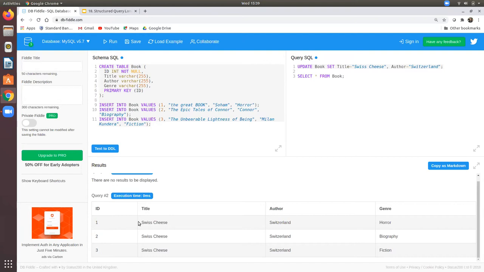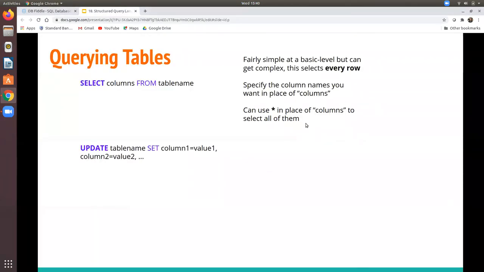You want to be able to be more specific, right? Like, I want to be able to select a book with a particular ID, for example. Or update a book with a particular ID. Or update all the books of a particular genre, or all of the books by a particular author. That's what we want to do. We want to be able to exclude and include certain values. We could specify the ID or the title or the author or the genre. The point is we want to exclude certain rows from our query. We don't want to do everything at once, basically. So that's the main thing.